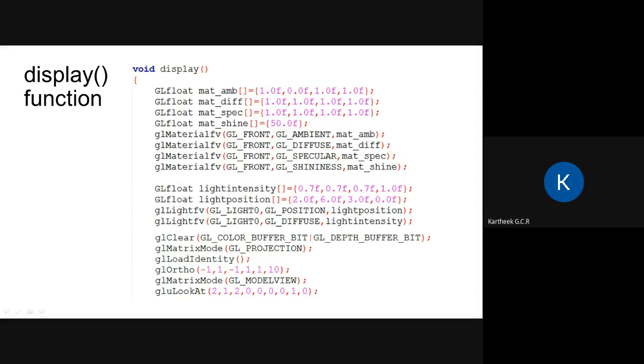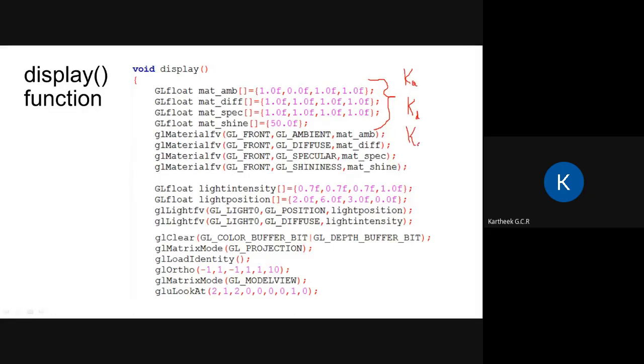You can play around with these values and you will get different colored illumination depending on the reflectiveness of the surface. Basically, these are the reflectivity values that you are setting up. These are the values of Ka for red, Ka for green, Ka for blue, and Kd and Ks.